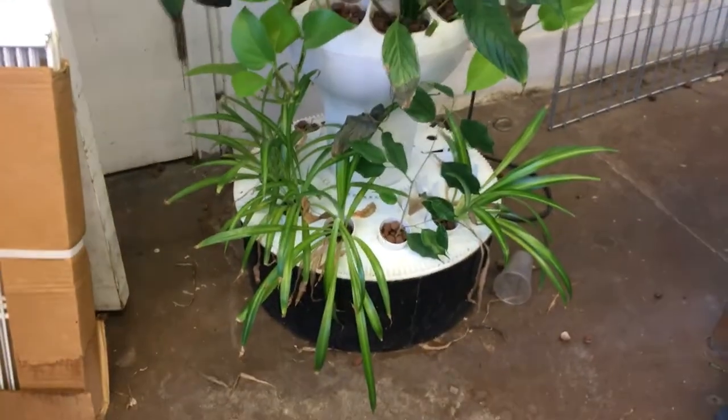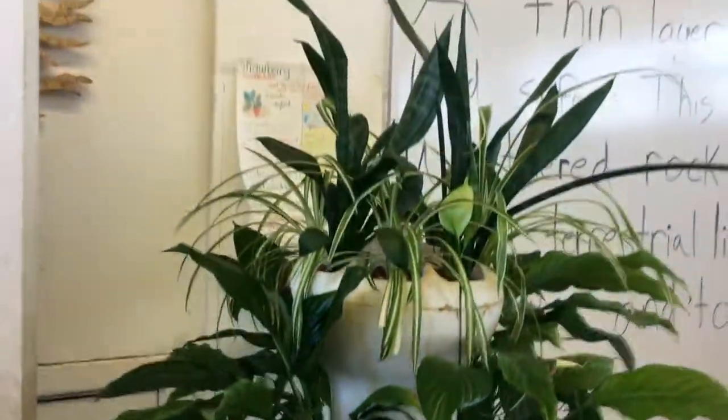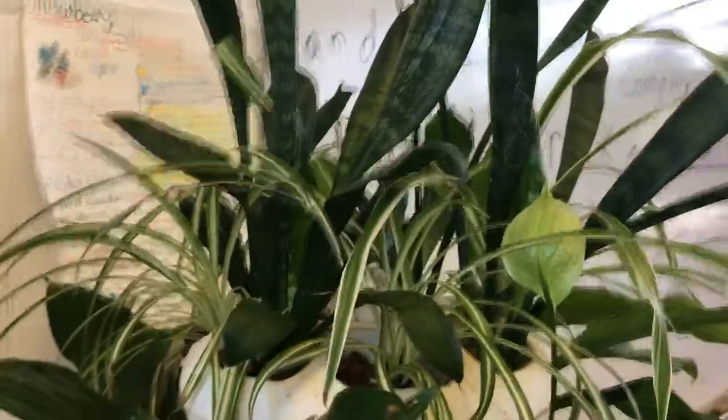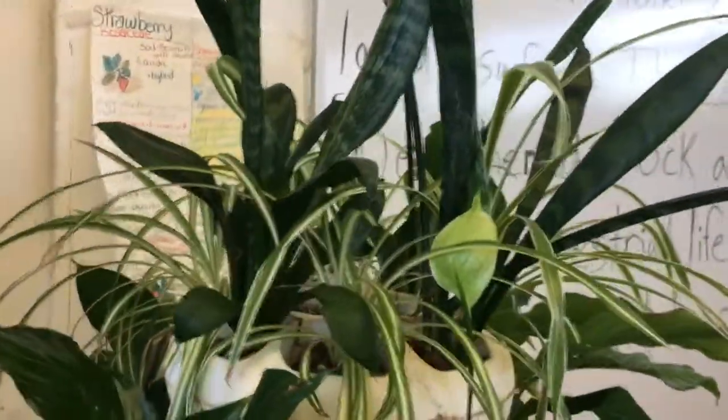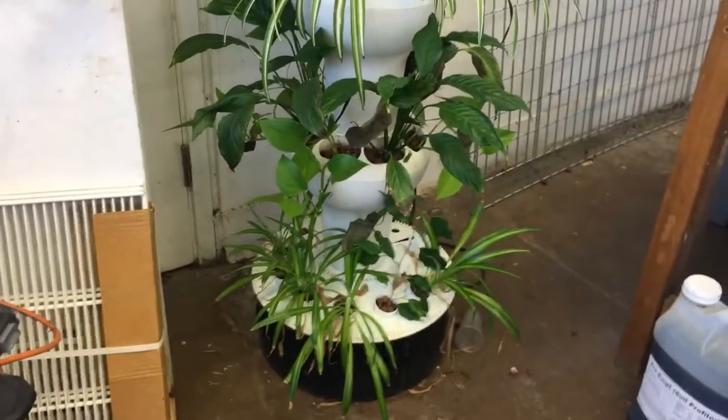You can see here we have a nice hydroponic tower with a reservoir at the bottom. We actually use some organic nutrition to fertilize it — an all-organic hydroponic tower. And this thing is killing it, just doing so good. Talk about low maintenance — I think I add water like once every couple weeks, add a little bit of nutrition. Super easy, no pulling weeds. And the plants, I've noticed, are actually doing really good.